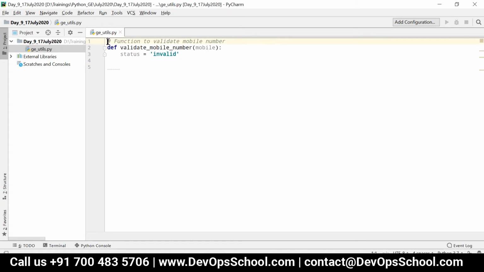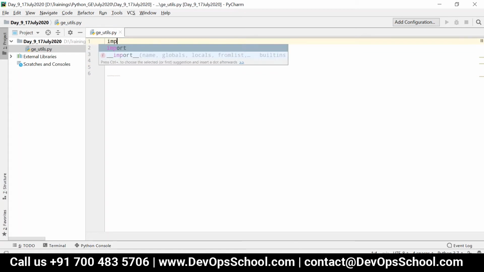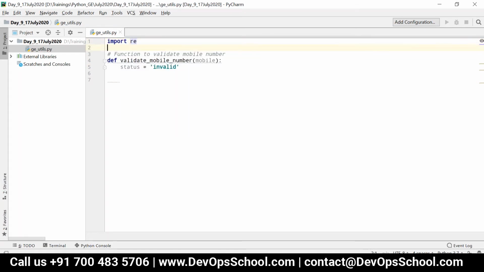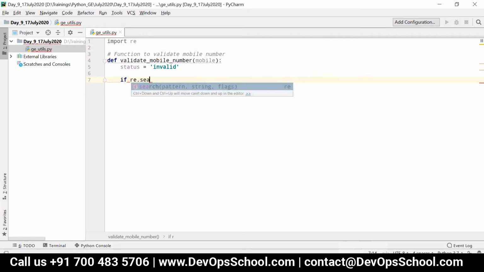That's better, right? Let me say import re, and then I can write if re.search(pattern). I can write [6-9]\d{9}$, comma mobile.